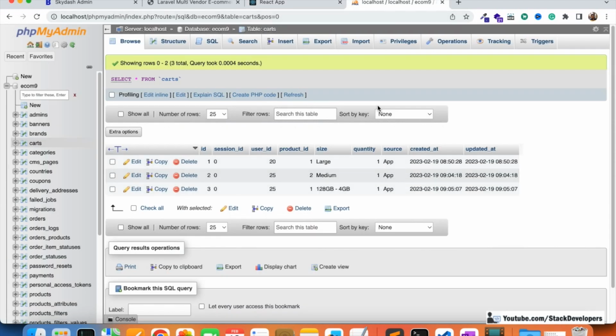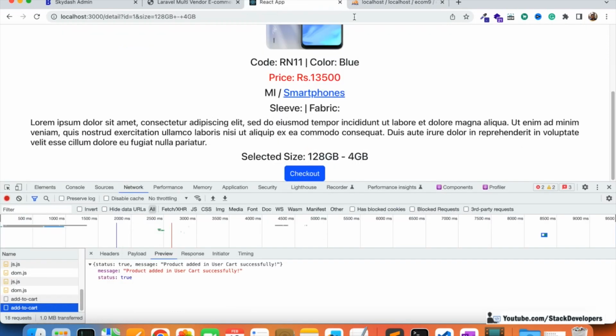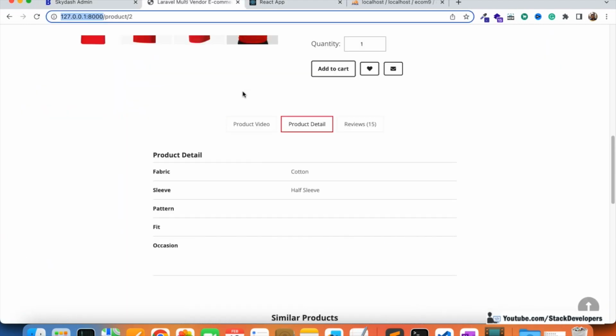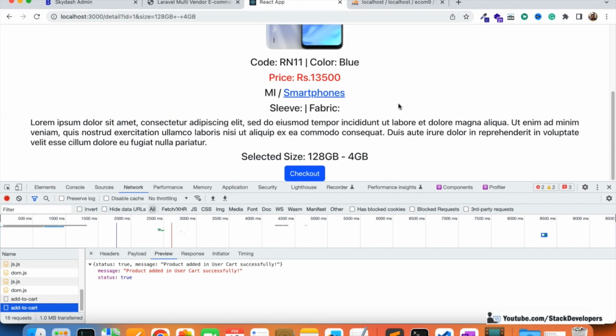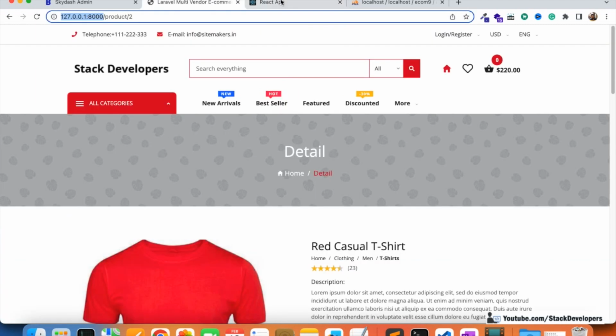One more thing I want to tell you, that you can even show all the items like the source we have shown, but you can even show the website items as well, like whatever items he adds from the React tab, we can show here in the website cart as well. And whatever items he adds in the website, we are going to show in the React app cart as well. So that thing also we are going to do.